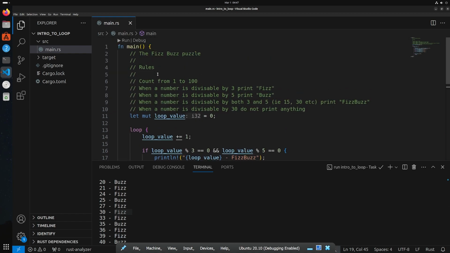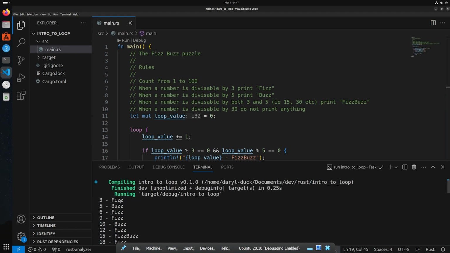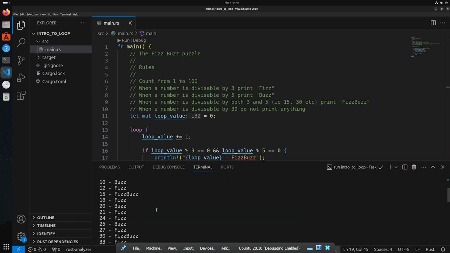So I'll just come to the top of the file, run, and now if I scroll to the top here, we got fizz, we got buzz, we got fizz, buzz, fizz, and now FizzBuzz, right? We have FizzBuzz for 15 because that's divisible both by 3 and 5. And if we keep scrolling, we see lots of fizzes and buzzes. And then at 30, we see the same thing. 45, same thing. 60, same thing. So basically every 15th value, you're going to get FizzBuzz, right? 75, 90, and that's it. So this is now also working.